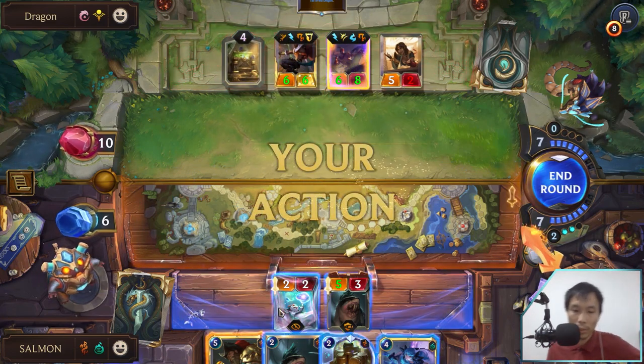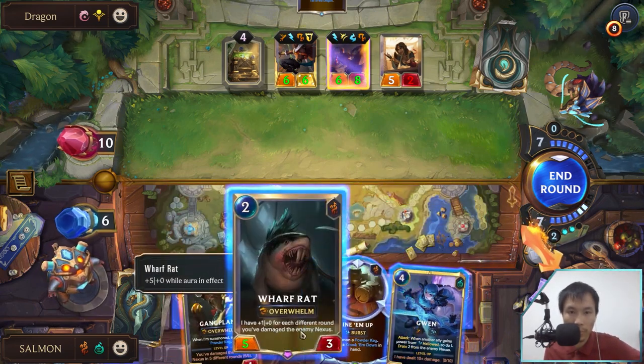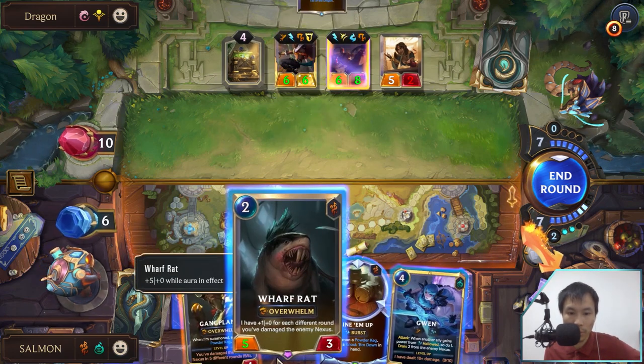We have to calculate. If only my Gwen is level up. This is our only way to stop us now.